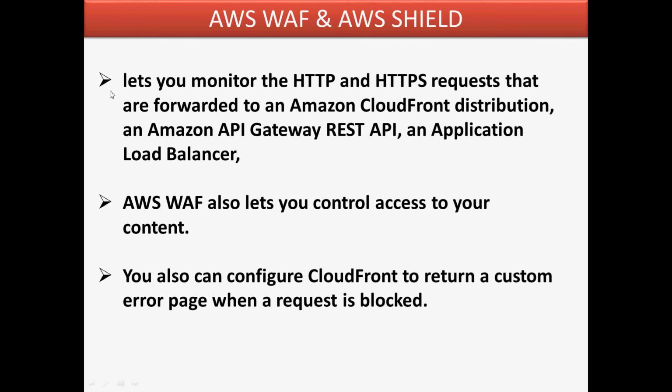you can implement this WAF. So the Amazon CloudFront distribution is the place where a user directly interacts, which is exposed to the user. Amazon API Gateway, provided by AWS, is again an entry point where you can put this web application firewall. And finally, you have a load balancer, which manages all the different EC2 instances.